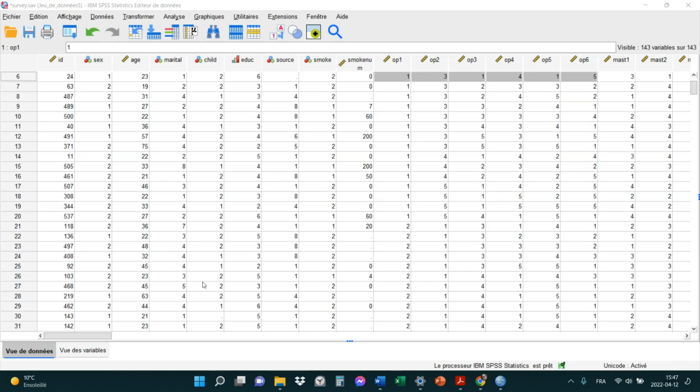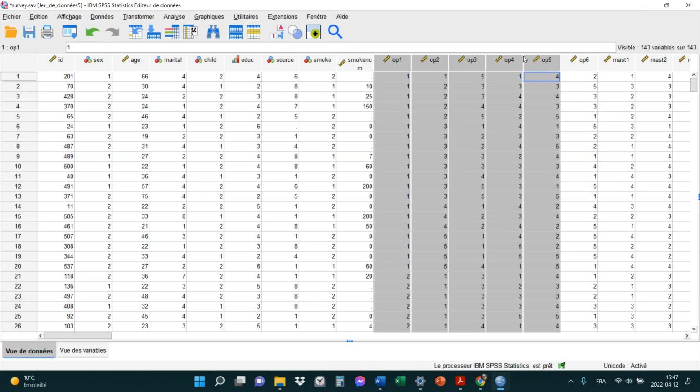So here's another situation. As I mentioned before, imaginons que j'ai les variables ici, optimisme 1, 2, 3, 4, 5, 6, ok? Puis je m'ai assuré qu'il n'y a pas de données manquantes, tout est beau, et ainsi de suite. Puis je calcule un total, un score d'optimisme total, alright? And let's imagine that I know that that optimism score should range from, I don't know, 6 to 30 basically. And I realized that some people have way more than 30, for example. Somebody's got like 42 or something. And so that doesn't make any sense, okay?